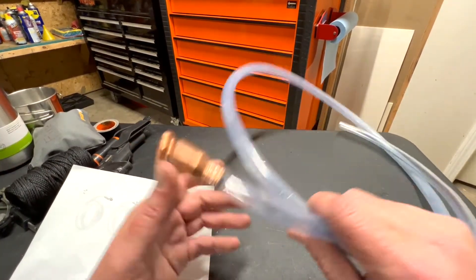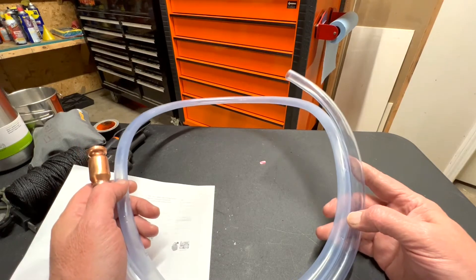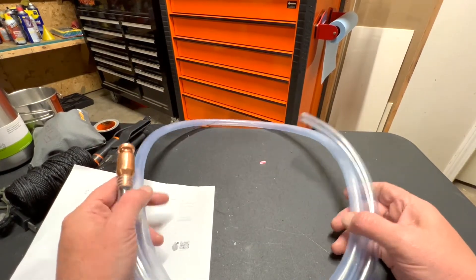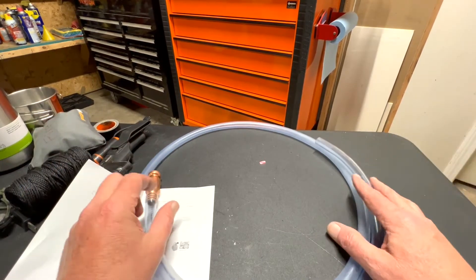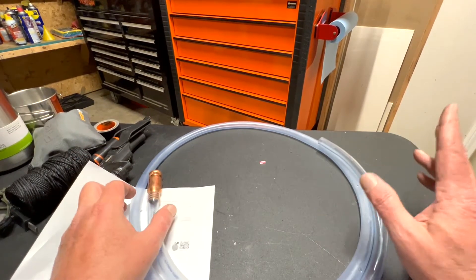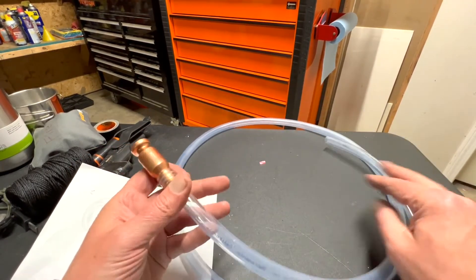It's a simple device but I keep it in my car because you never know when you're gonna need some gas from different places. I ain't talking about stealing gas — I'm talking about a doomsday situation, where things are falling apart, society is falling apart, and you're bugging out or just trying to survive. You need gas, and this is one way to get it without having to use your mouth.